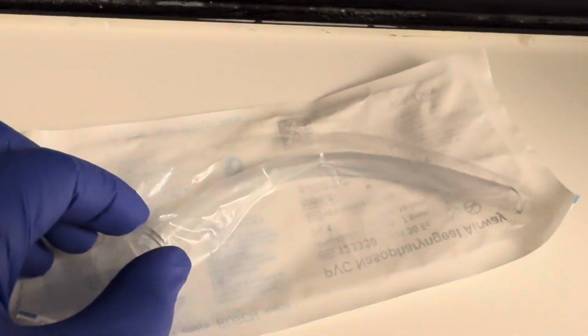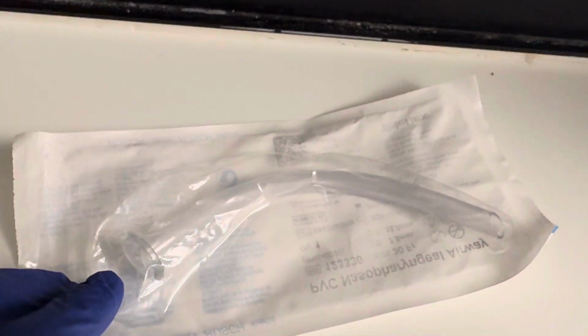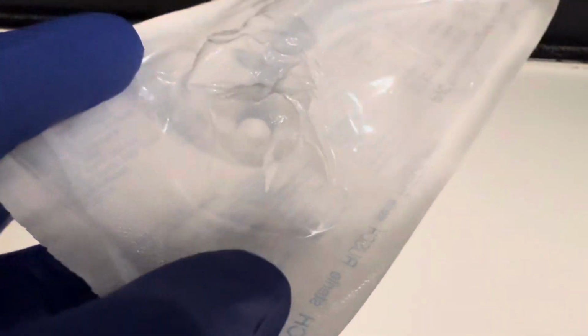This is what we call a nasal trumpet, a nasopharyngeal airway. We usually measure it from the tip of the patient's earlobe to the tip of the nose, to make sure it's the correct patient size. You see the opening.